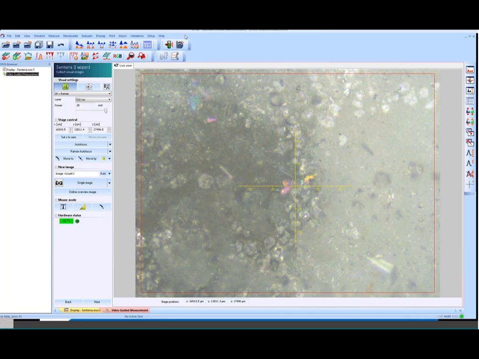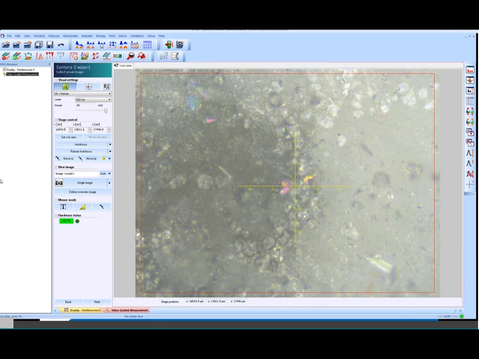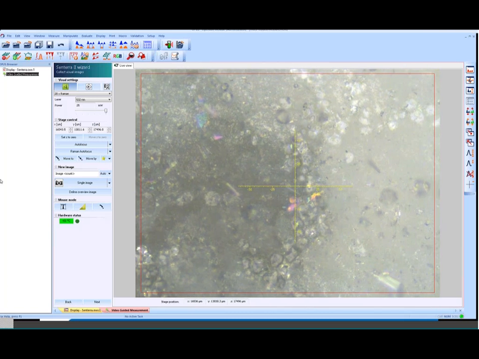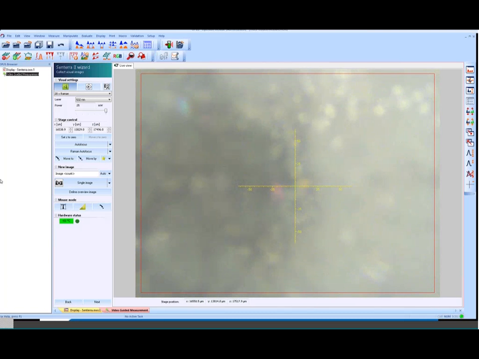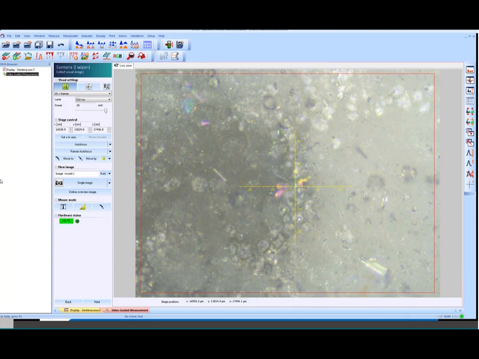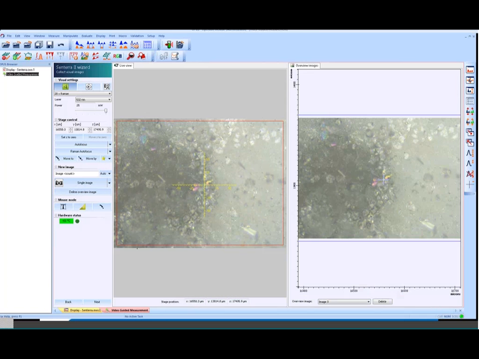So here we have the live picture of the Opus software. Again, I can move around with my joystick here. And also with the Z position, makes pictures sharp enough. And what we can do now is we can just take a picture, a snapshot of the area of interest. So here we have the area of interest. We can just make a small measurement of how large it is. It's a range of 300 micrometers. This is the field of view of the 20x objective.